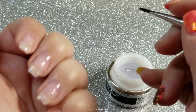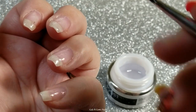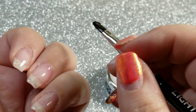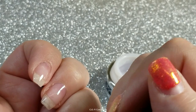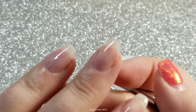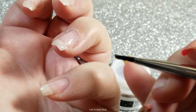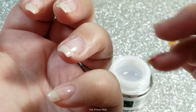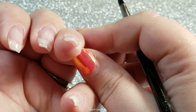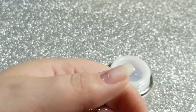I have a few places here, and let me see if I can focus and show you. Normally when you're doing a gel fill, you're just gonna do a backfill, and you don't really have to put a whole lot over the rest of the nail. Like I mentioned earlier, my nails have gotten a bit longer, so I am gonna thicken up the whole of the nail. But I do have here, I don't know if I can get the angle to show you, this one had a lifted spot down on the free edge right here. So I'm just gonna make sure that everything is even and I'm building up. Can't really see it. Sorry guys, you can kind of see it a little bit right there. But I'm just gonna make sure everything's built the way it needs to be.